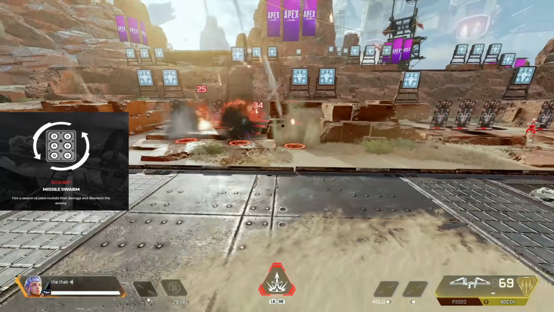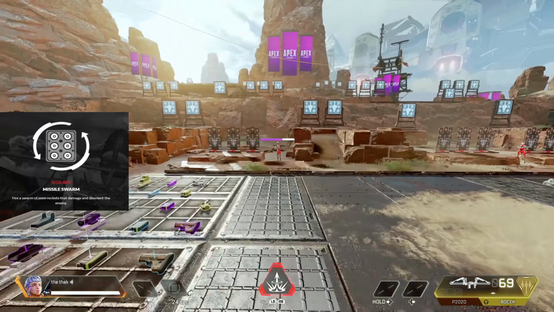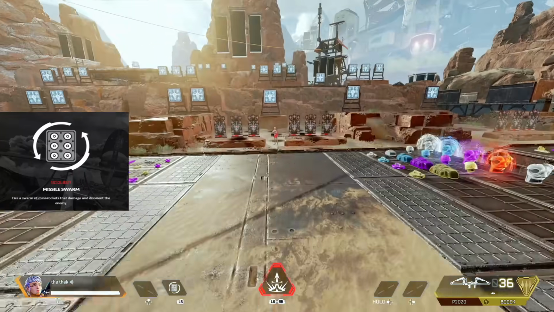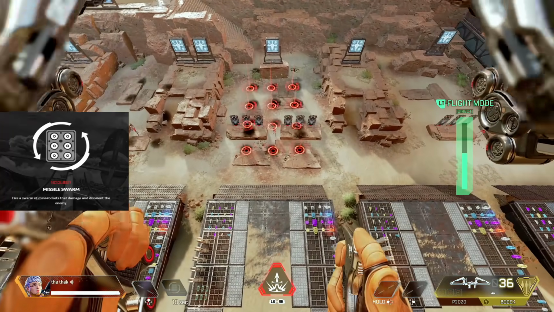The main strategic thinking with this tactical is to not see it as a way to deal damage. See it more as a tool to zone enemies into areas you want them to move into, but also to stun enemies, which can give you time to push as a team.